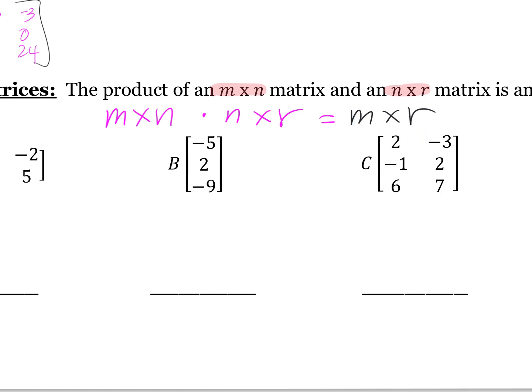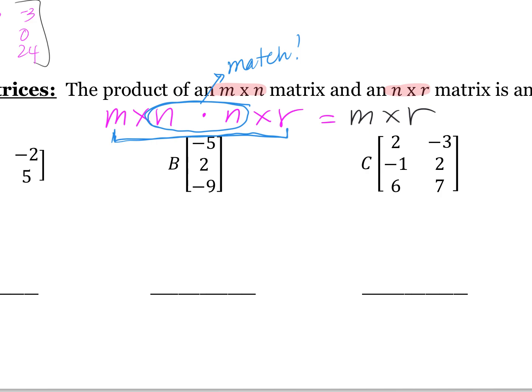So here are the rules for us to be able to multiply. Do you agree these middle values match? In order to multiply, these must match. What's the answer going to be then? It's going to be whatever's left. The answer is going to be this dimension, m by r. You guys see that? It's a little funky. So in order to multiply matrices, if these middle numbers don't match, you can't multiply it, and you can just write can't. Done. Those are the best problems.